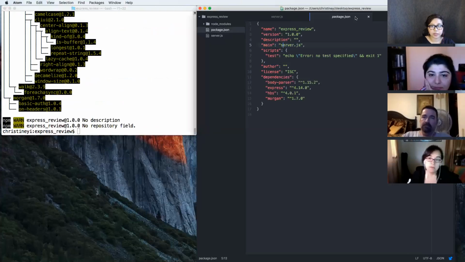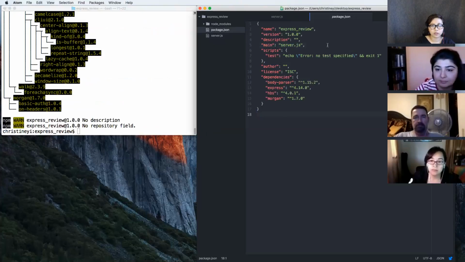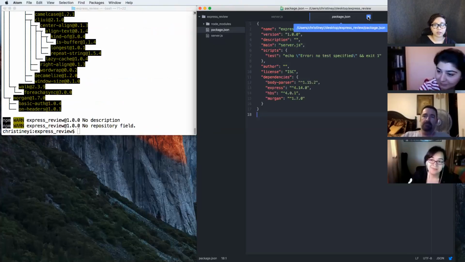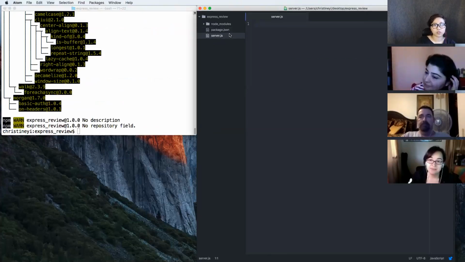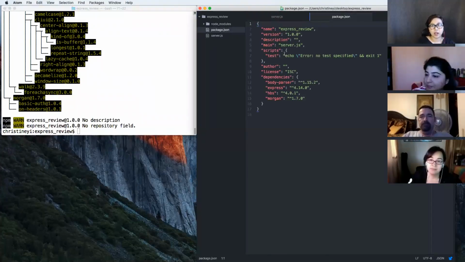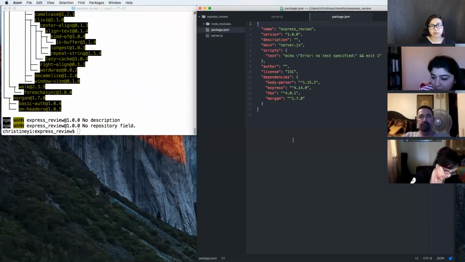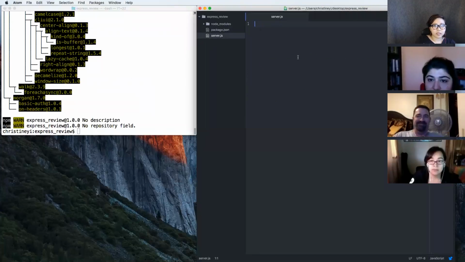So again, if you look at our package.json, we can see under dependencies, body parser, express, HBS, and Morgan got downloaded. Cool. We got it. So I'm going to close package.json because I don't really need this anymore. I have my main server.js set up here. And I have my dependencies listed for now. And if we build more stuff, then you'll see this list grow. In a few weeks, this list will come down to here. It's gonna get crazy, I'm telling you. So I'm gonna close that.